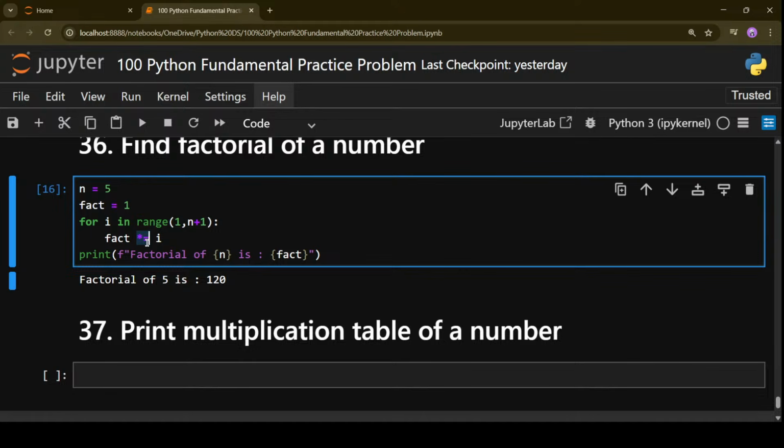You have plus equals, minus equals, multiplication equals, division equals, integer division equals, modulus equals. For almost every arithmetic operator, you have this assignment operator, which just continuously does its thing. Fact equals fact into i.